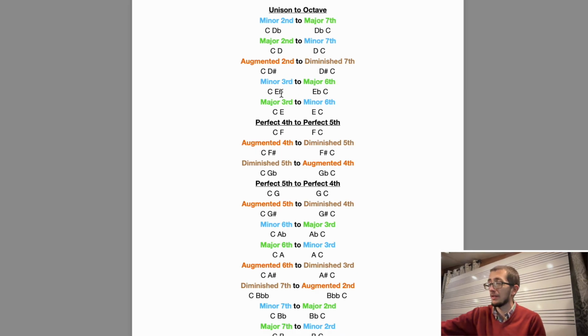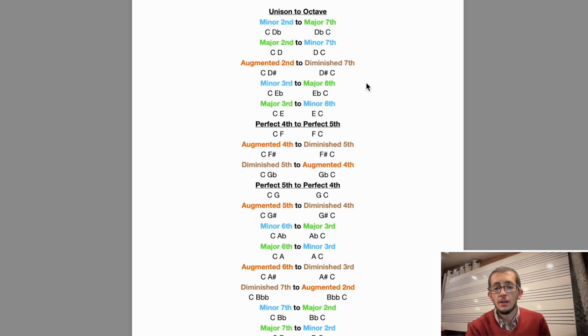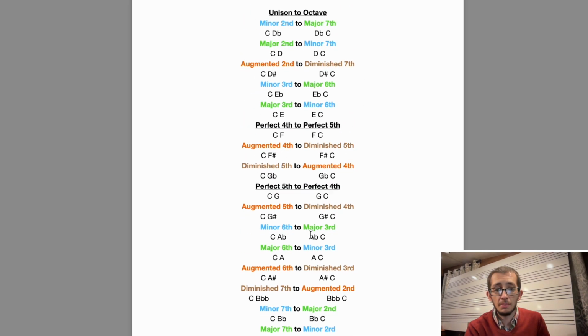It doesn't matter if it's A to C. A to C will always invert to a major sixth. Or maybe it's a G to B flat. G to B flat is also a minor third. Let's take that G and raise it up an octave. That's a major sixth. B flat to G. G is the sixth note in the B flat major scale. So these work with any starting pitch.